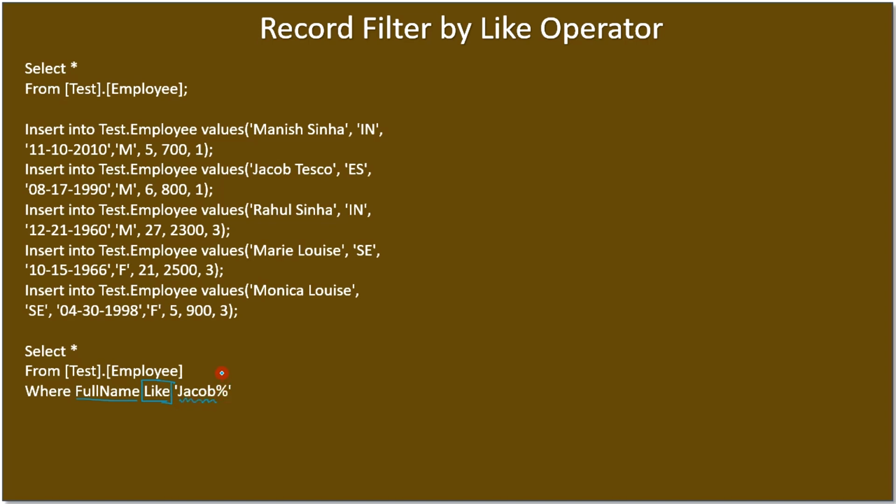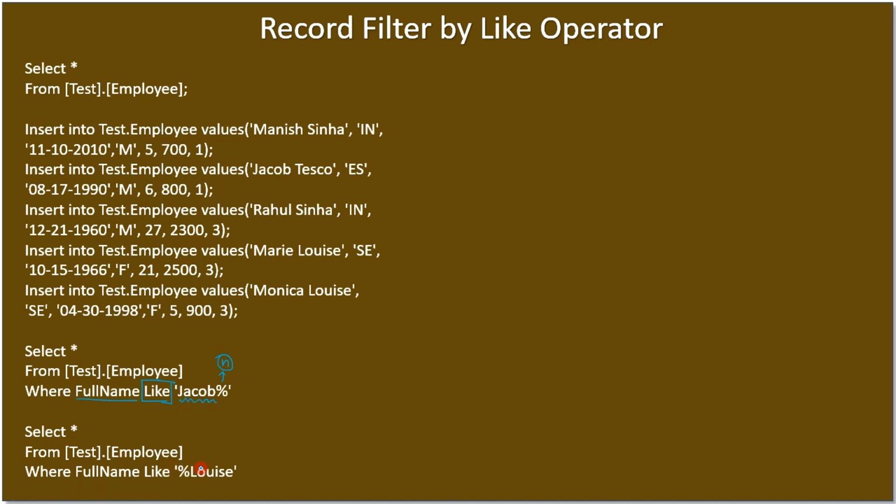This percentage here denotes that after Jacob there can be any number of characters. It doesn't matter. The full name should start with Jacob. That's the meaning of this one.